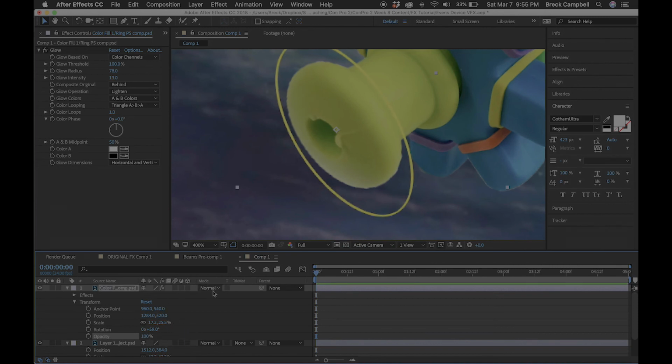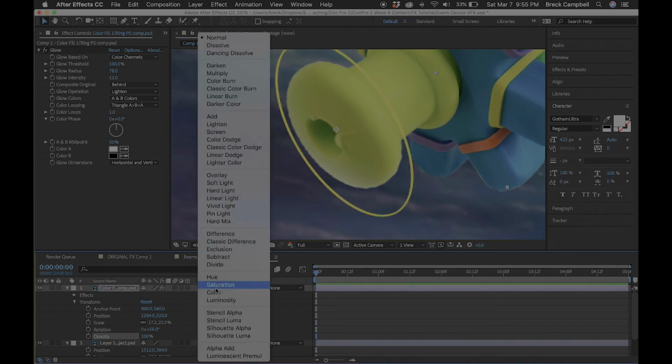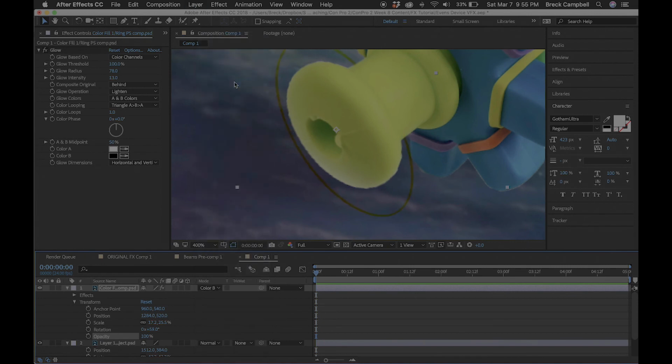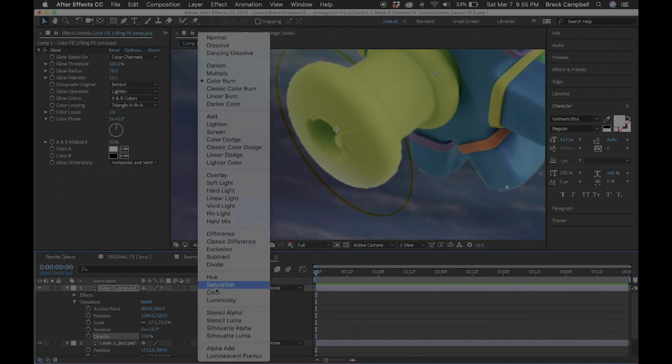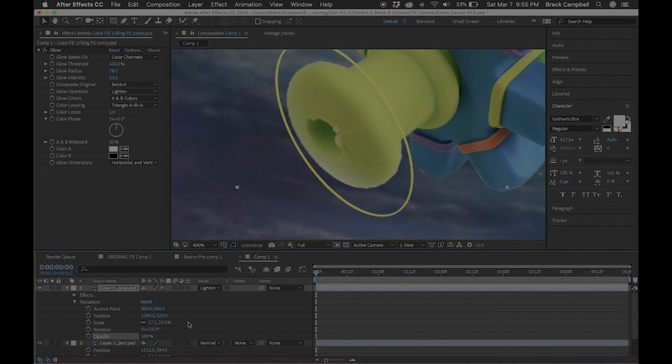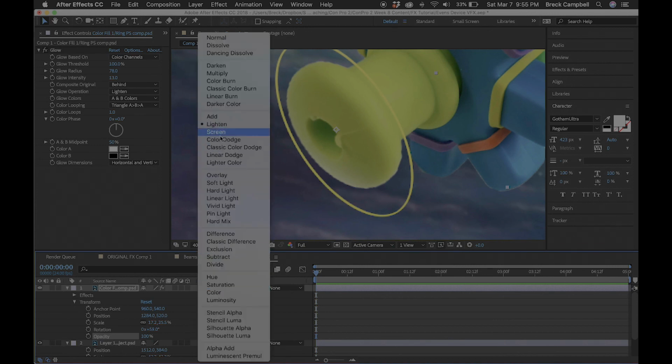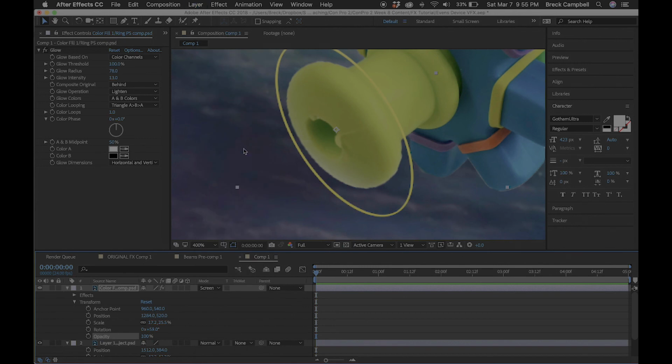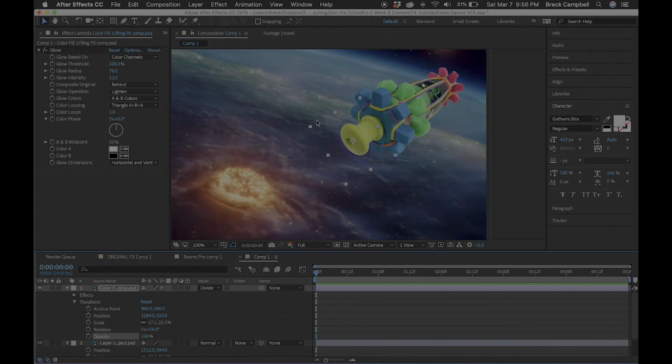Let's take it back up, and we will change the transfer modes on the actual layer. And we might get a better, more desirable effect. Switch it from normal to color burn, and you can see how it affects the art underneath. Still not necessarily desirable, but go back up and let's say lighten. Get a different effect. Go back and go, let's say screen, and we get something slightly different. Divide, very different, right? So now we've got a completely different color, and that might work.